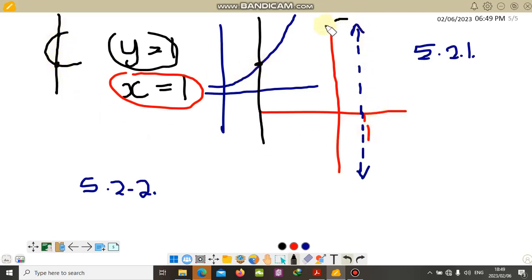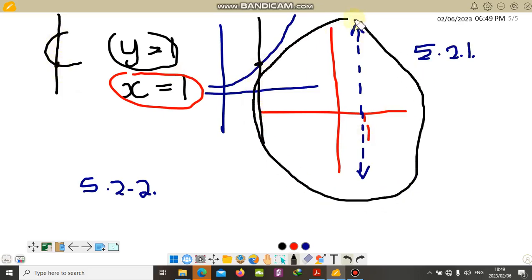So for our graph, they are asking if this is a function. Let's do a vertical line test. When you do the vertical line test, the line goes on top of our line, meaning it touches the graph from the top going down, making this not a function because it touches it too many times. It touches it here, it touches it here, it's directly on top of it. So we say no, it is not a function. And they say motivate, so you simply say it fails the vertical line test.